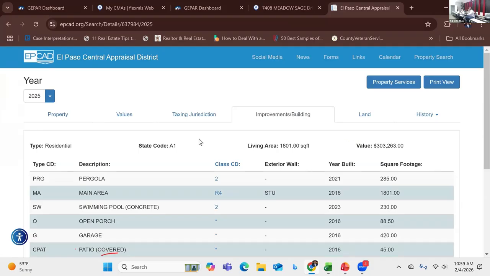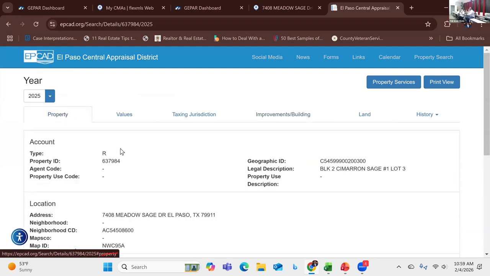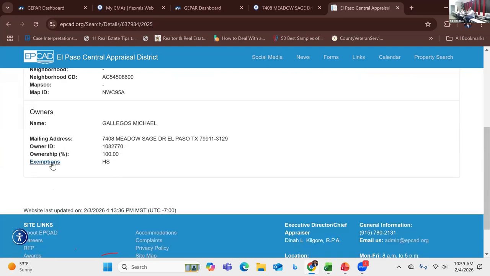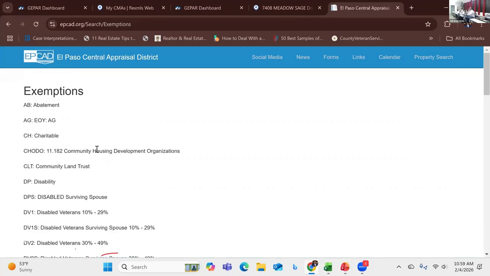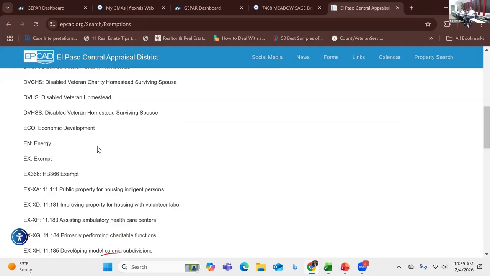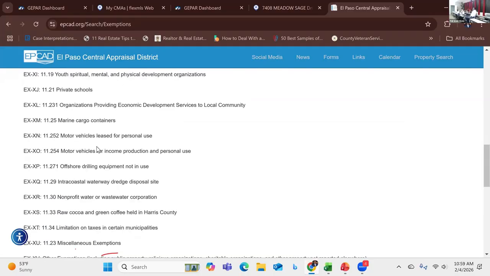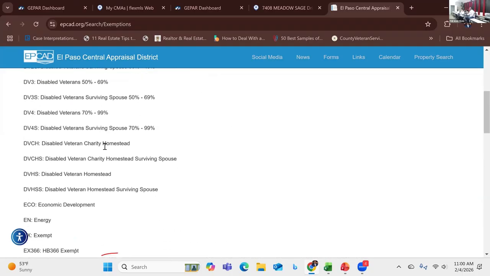If I was doing a listing for this, I would come back over here for the property and see if they have any exemptions. If you click on exemptions, you can see all the different types of exemptions people can get. Why would this be important to me? As a listing agent, I would want to know what the tax transfer information is going to look like for the seller transferring to the buyer. If we've got a 100% disabled person who doesn't pay any taxes, that could have an impact on the transfer. Look at it from there.